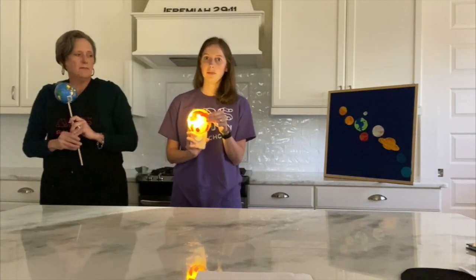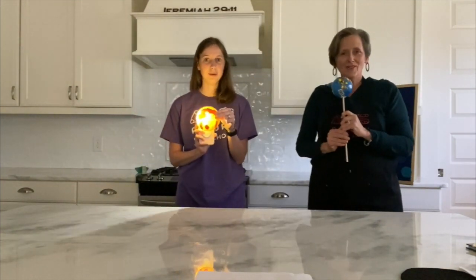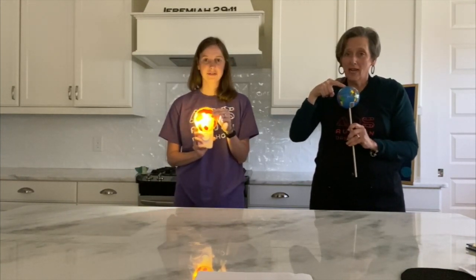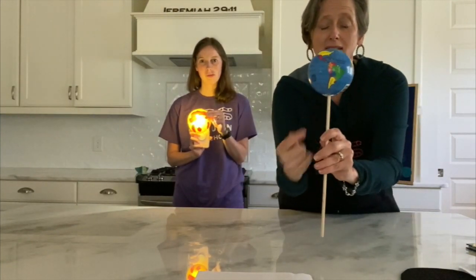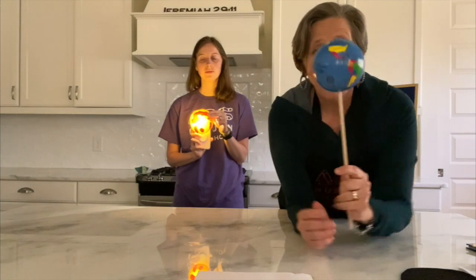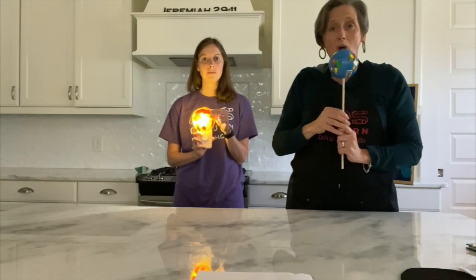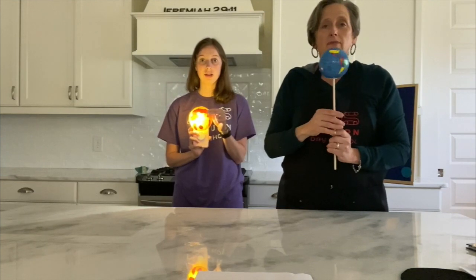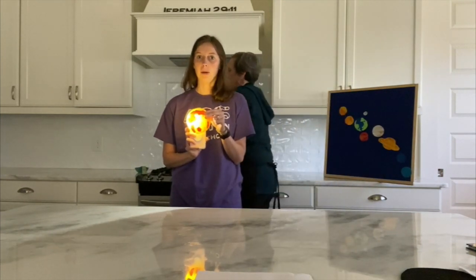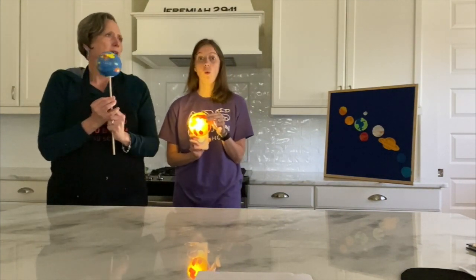I'm going to revolve. When the Earth revolves around the sun, it takes about 365 days — a whole year. So I'm going to go slow: January, February, March, April, May, June, July, August, September, October, November, December — those are the months of the year. Not only does the Earth revolve, but it also rotates — that means it goes around on its axis. It takes 24 hours for the Earth to complete one whole rotation. I'm going to rotate while I revolve — putting them both together. The Earth rotates faster than it revolves, because every time it rotates it's one day, but the big revolution takes one full year.